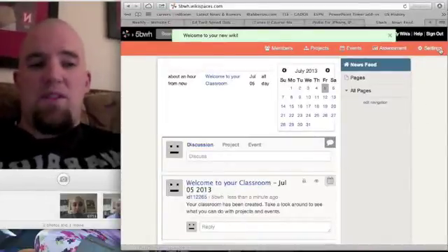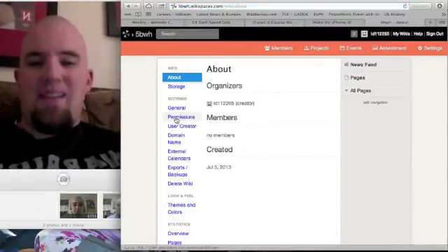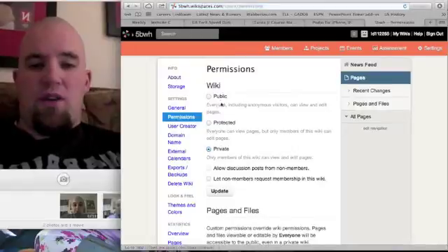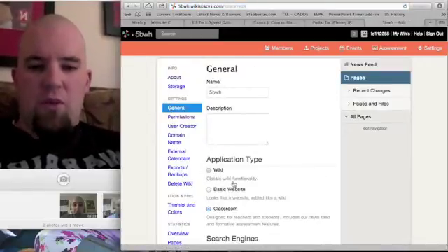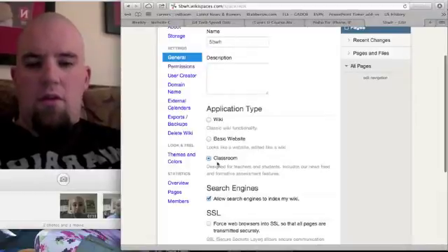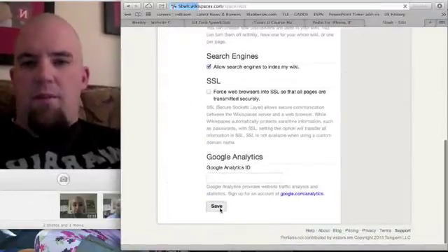But for the purposes of differentiated checklist, I want to use a basic wiki. Make it as easy as possible for not only you, but also for the kids. So I'm going to go to General, and I'm going to change it to Wiki. And I'm going to hit Save.